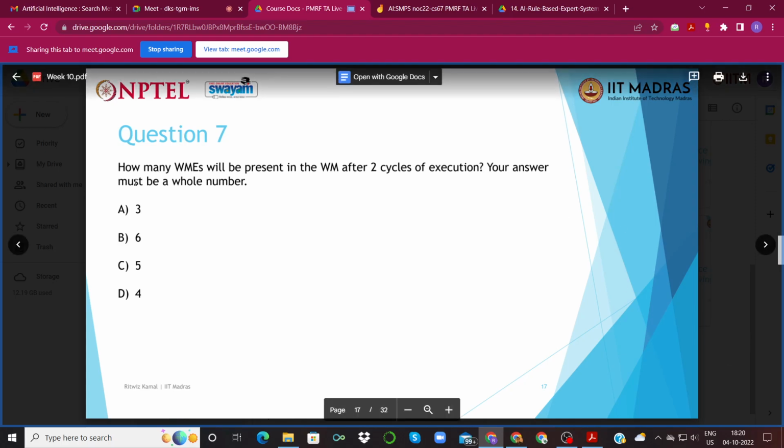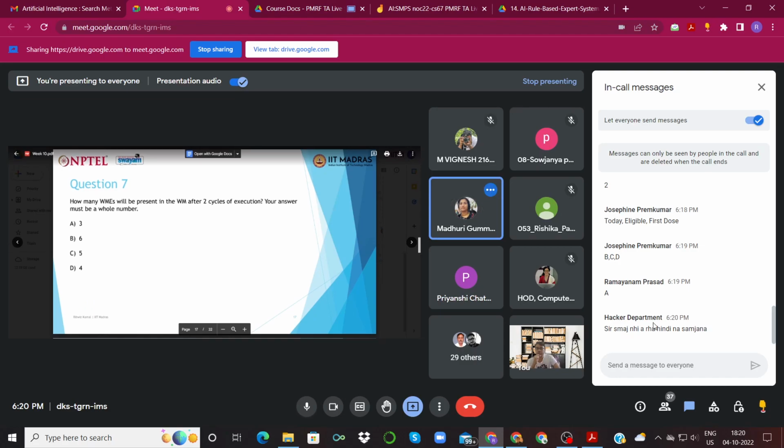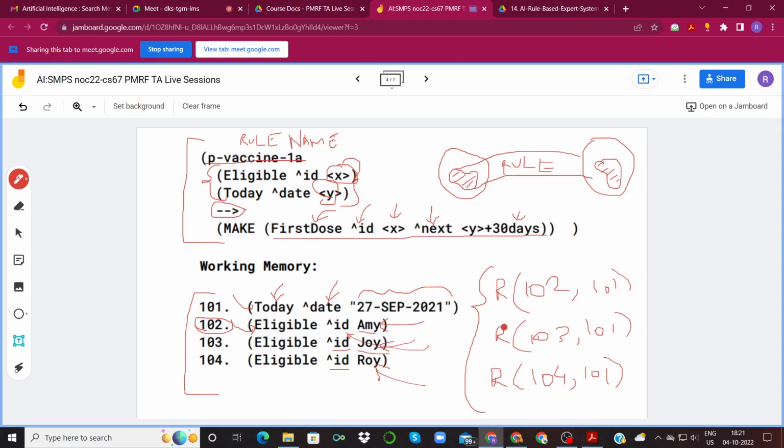What do you mean by conflict set, sir? How can we understand what you mean by conflict set? So conflict set, like we just discussed, is basically the set of possible instances of a rule that could be applied in a given condition. Right. So for example, we had a working memory made up of these four working memory elements, and given these four elements, we could apply the rule, let's call it rule R, with this configuration, or this configuration.